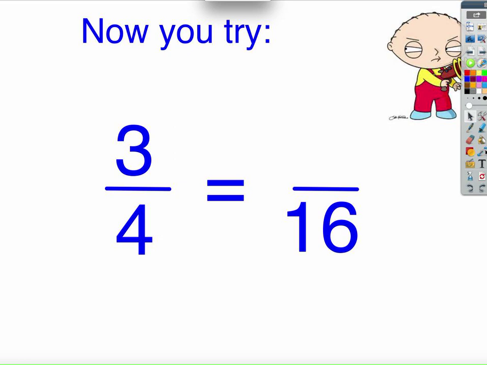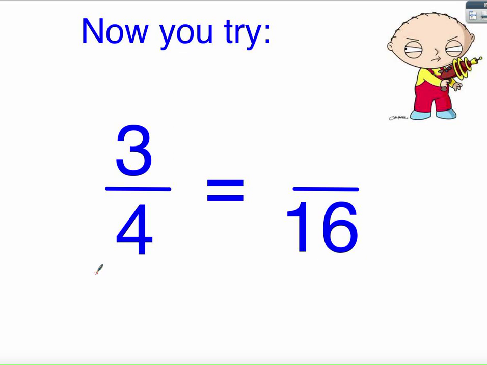Okay, in this lesson we're going to learn how to find equivalent fractions, and all equivalent means is equal to or the same as. And it's really quite simple if you just know your multiplication times tables. So here I have 3/4, a basic fraction, and we're going to see how many 16ths 3/4 is. Now the denominators of both of these fractions are given. The numerator is the one that we're missing over here.